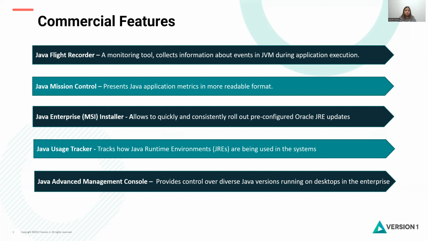Java Advanced Management Console. This enhances the control and convenience of system administrators when it comes to maintaining Java version compatibility and applying any security updates for desktops within their enterprise. This is included with Java SE subscription and Java SE Advanced and requires a commercial license for utilization in a production environment. It can be accessed via My Oracle Support or the Java Advanced Management Console download page.